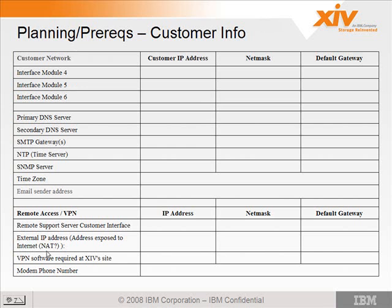And you want to collect an SNMP server if the customer is interested in monitoring the system through SNMP traps, their time zone, and an email sender address. Again, this is for event notification, as to what email address the event is coming from. And then for remote access, we have not only a modem, but the ability to create a direct network connection through SSH tunneling. So you can collect information for those interfaces as well.